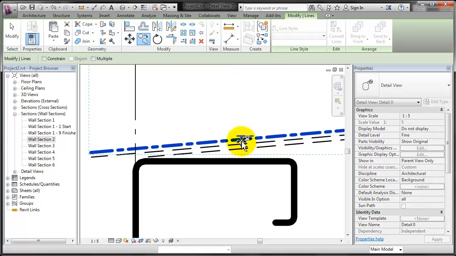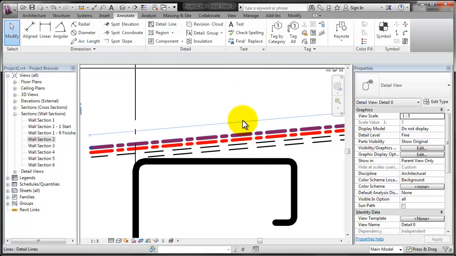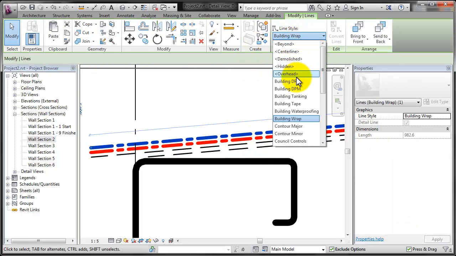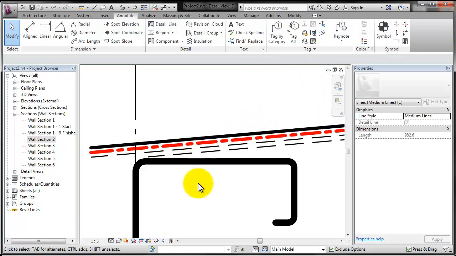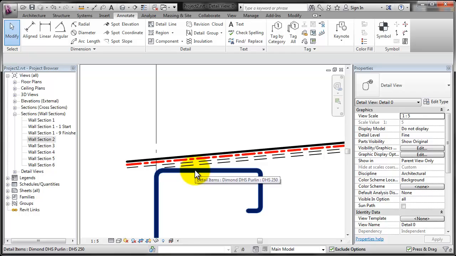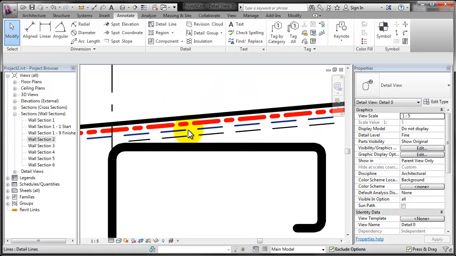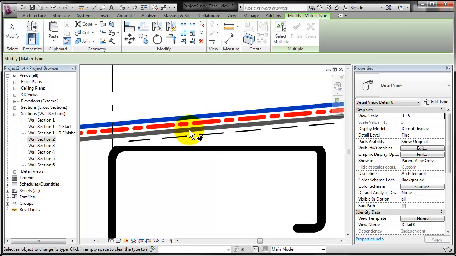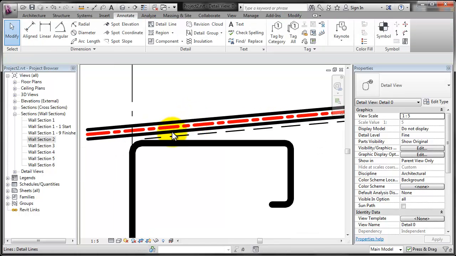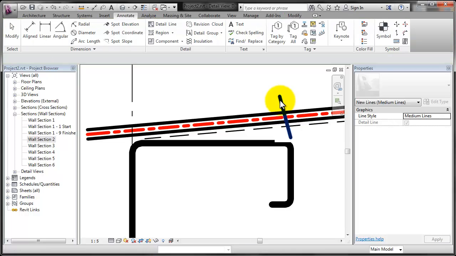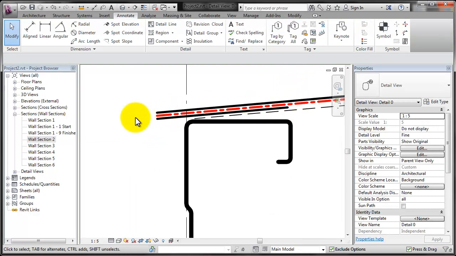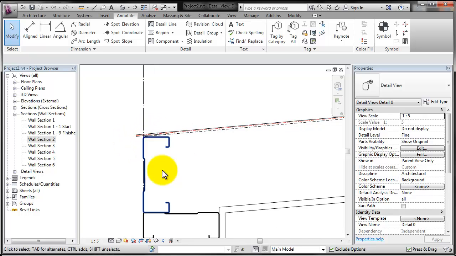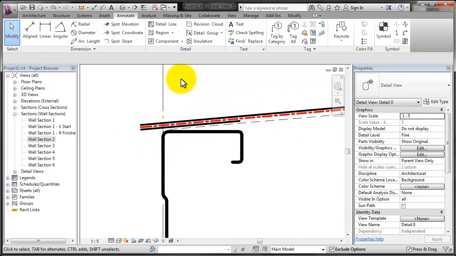Okay, I might then copy up another one, and this one might be the beginning of the roof sheeting. So we're going to have it as medium lines because that's the roof sheeting that's been sliced. And then while I'm going at that, I might as well just draw in a little line, which will be my underflashing if I've got one. Now I've drawn up a little bit of the roof here.